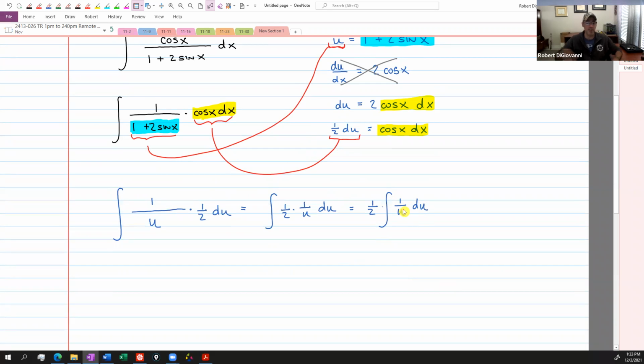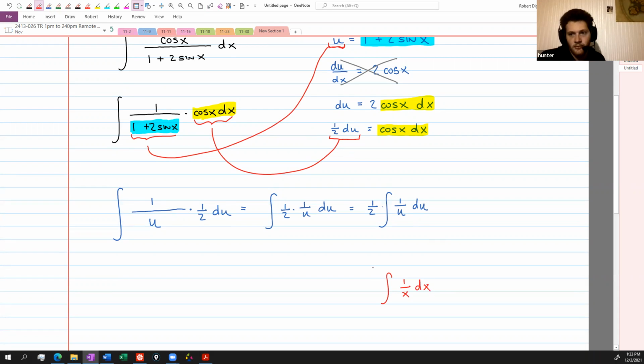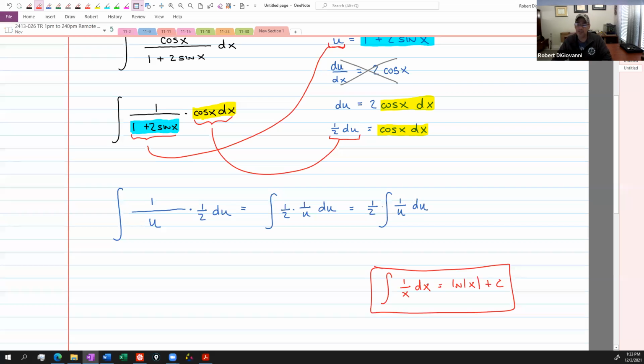Now, this right here is a new integral. It is written in terms of u instead of x, but I know the antiderivative of this. This should look familiar. Isn't that the natural log? Yeah, if this was a problem that I put up just a minute ago, this would be natural log absolute value of x plus c. That's the generic formula we have here. All this is just replacing the x's with u's, and it's the same thing. So the 1/2 out front comes for the ride: natural log absolute value u plus c.